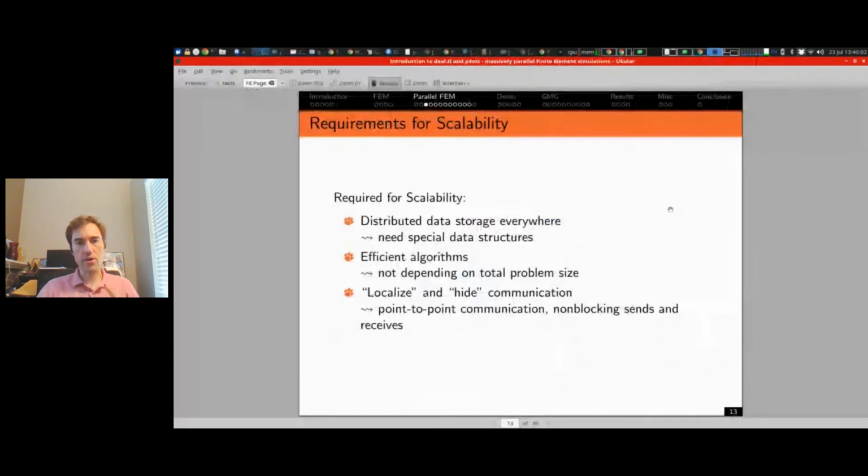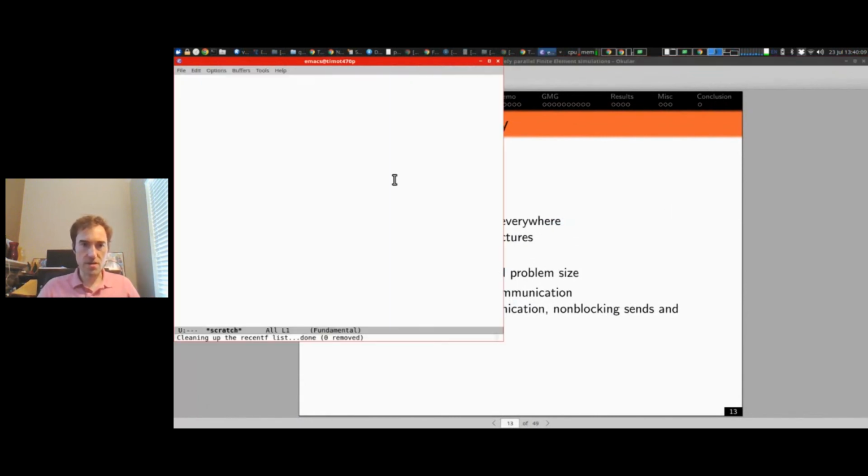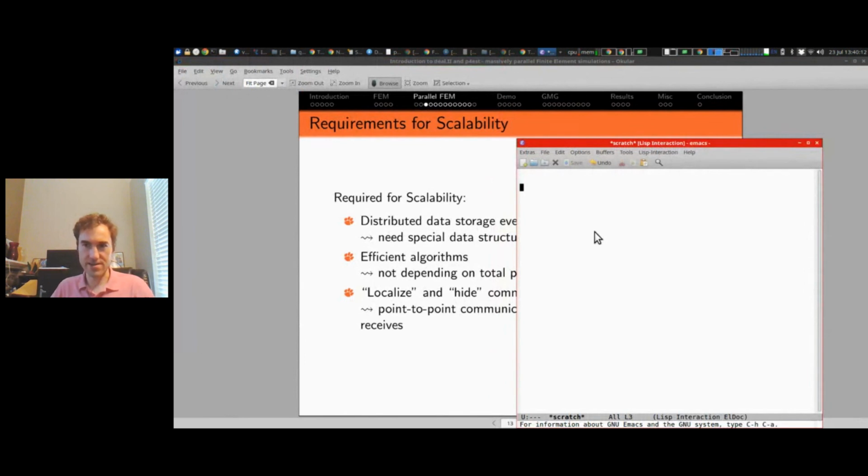The more general question that you have is, what do you notice when you go to larger problems? Let me just open up notes so that I can write down things. So the first thing is the 32-bit unsigned int limit. And this is kind of difficult because if the global number of cells or the global number of unknowns or the global number of whatever information you have exceeds 32 bits, or 4 billion unknowns, this was hard work in deal.II because at the beginning we were just using 32-bit indices for global information.